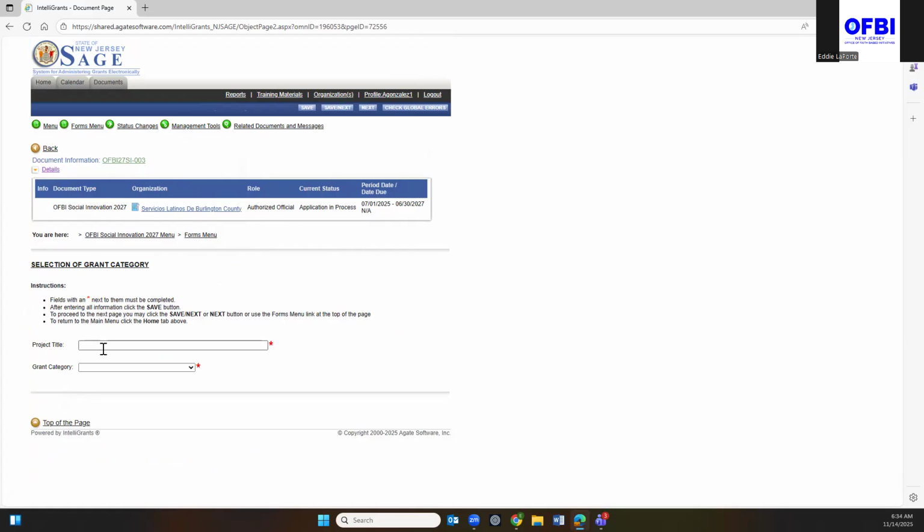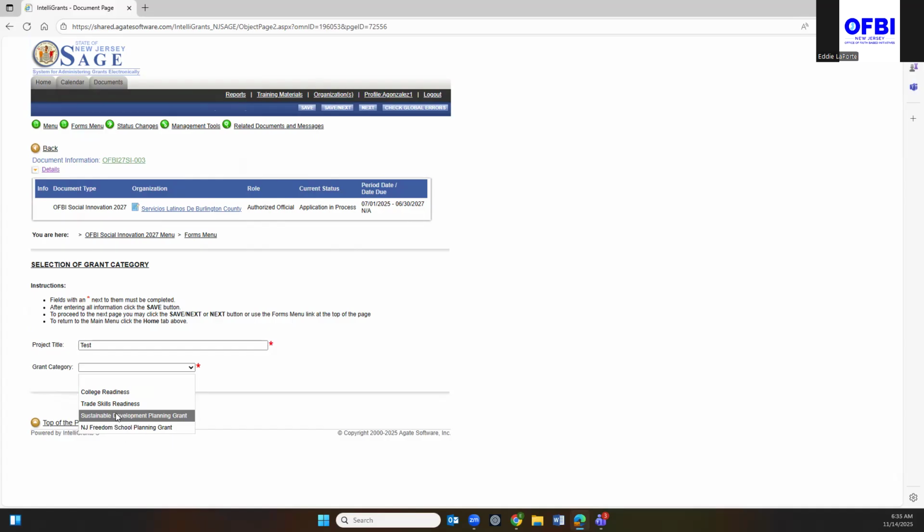So when you get to the selection of grant categories page, you put the name of the title of the project and you come down to the bottom. There we go. And you can choose college readiness, trade skill readiness, sustainable development planning grant, or the New Jersey Freedom School Planning Grant.